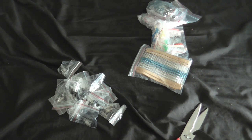Let's see, what's in one of these ones? I think these ones are just a tiny little bit smaller. A 733? That's possibly a PNP of some kind. Anyway, they're going in my drawer of transistors.